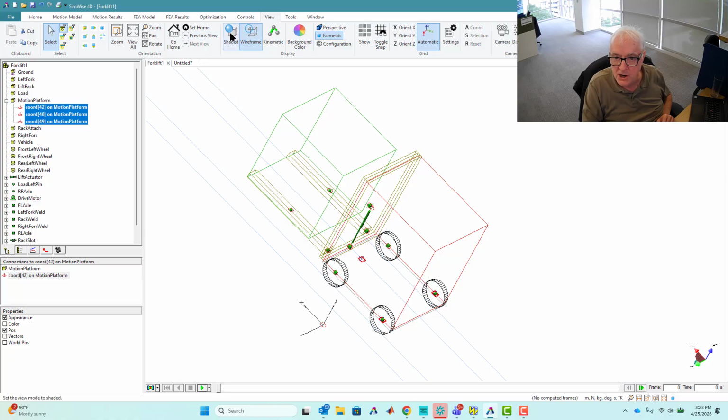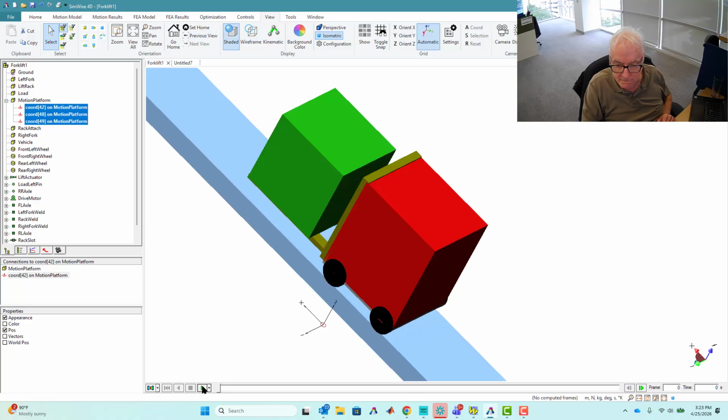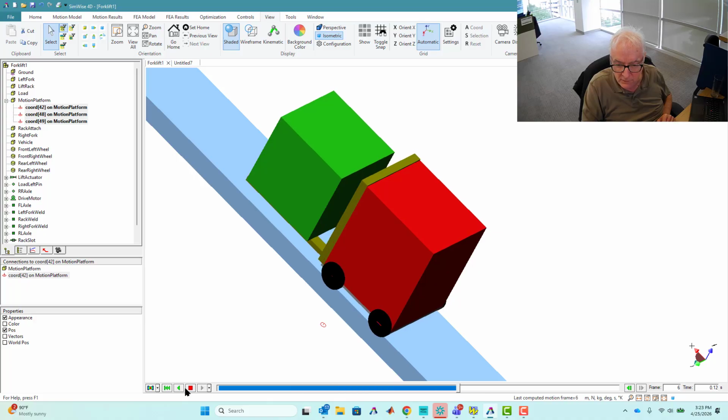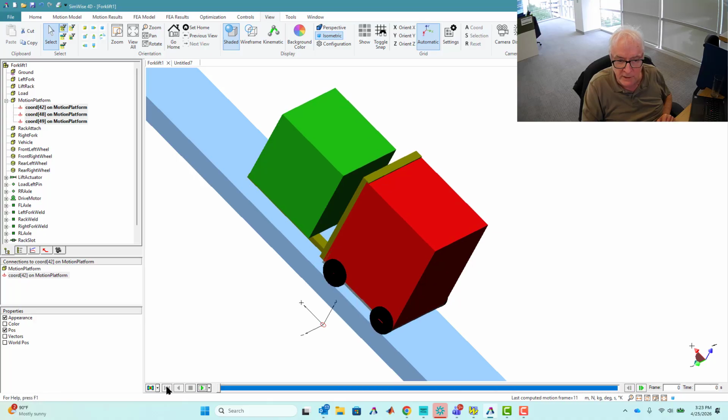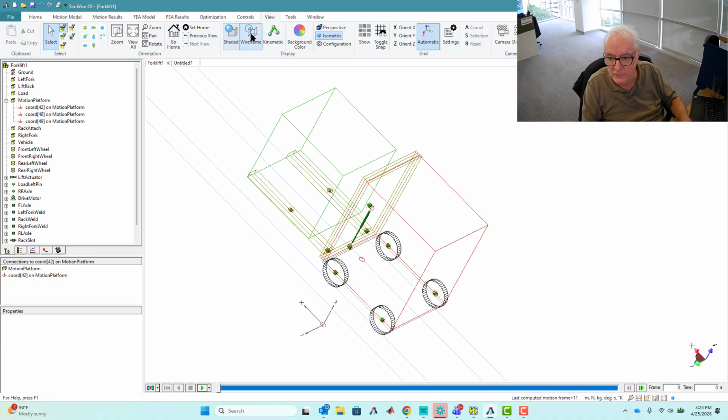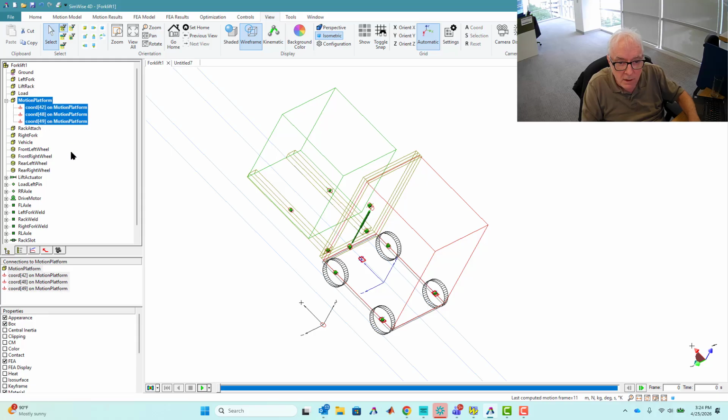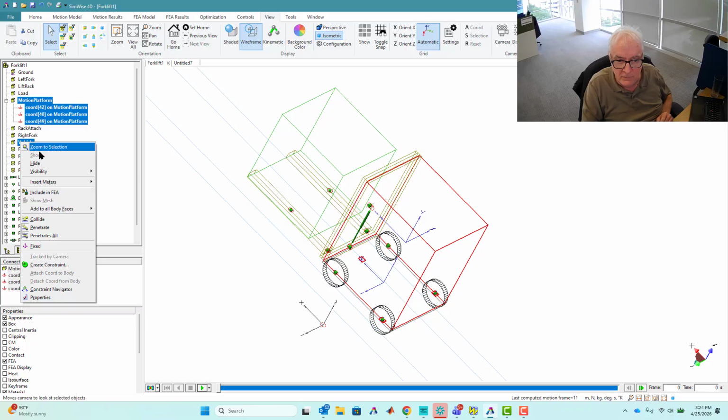And so let's go back to shaded, hit run. That's kind of where we are right now. Everything's moving. And so let's create the joints first. And so we'll do this in wireframe. And I think all I want is really this stuff, and holding my control key down, this time select the vehicle and visibility, hide all others.